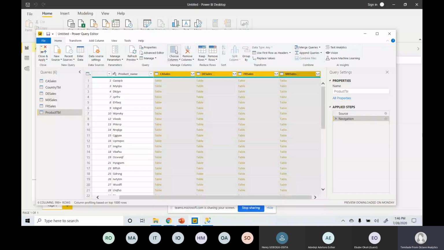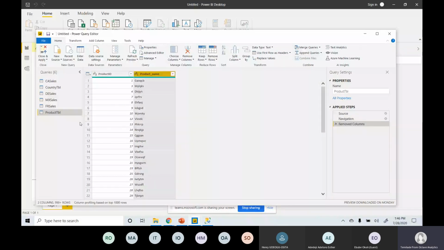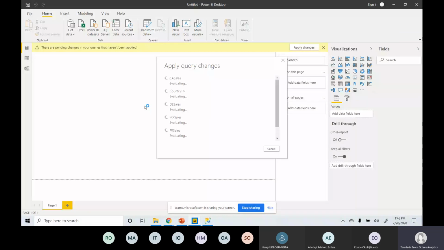Okay. So when you are done with shaping your data, you go under file, you go to close and apply, and it loads your tables.